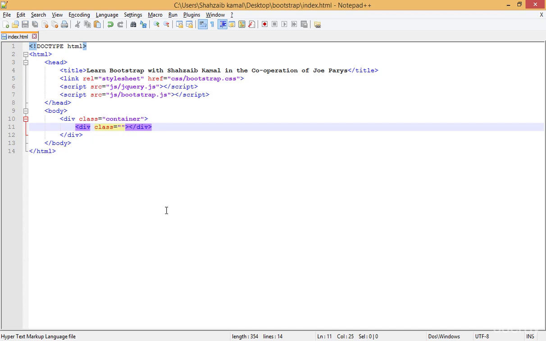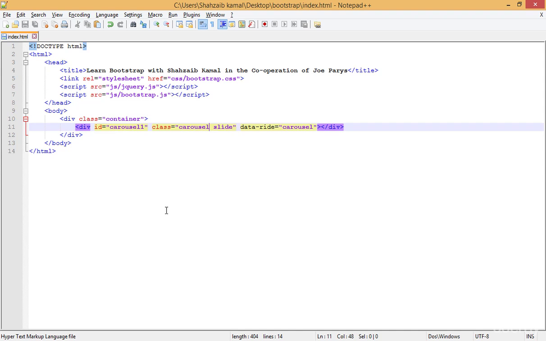So there is the carousel slide, which is a class of mine, and then the data, spelling should be correct, data-ride, and then carousel. The data-ride should be carousel. This is just like the data-toggle. By the way, I am going to add the ID, which is really necessary. So the ID should be, spelling should be correct, carousel1.